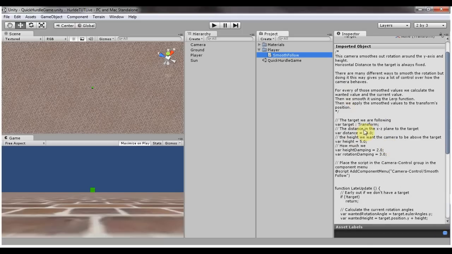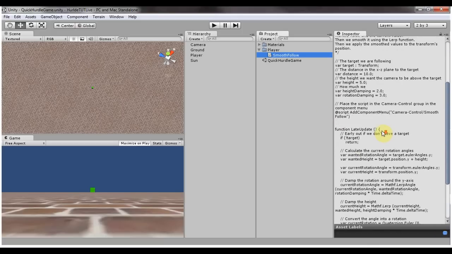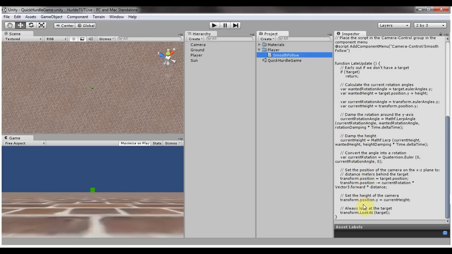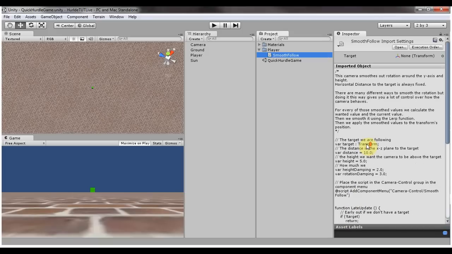It's nice and commented, so if you would like to look at it and see how that runs, you can see these little two dashes and then words are a comment. That's not actually part of the script. It explains pretty much the whole script. You can figure it out pretty easily.